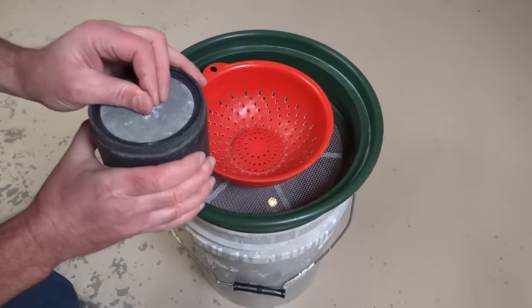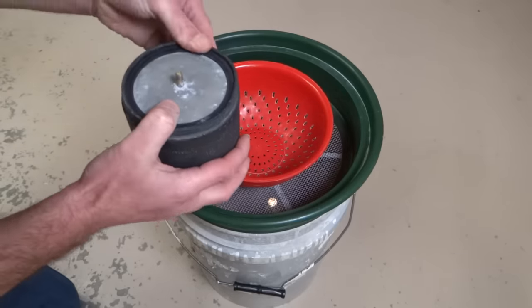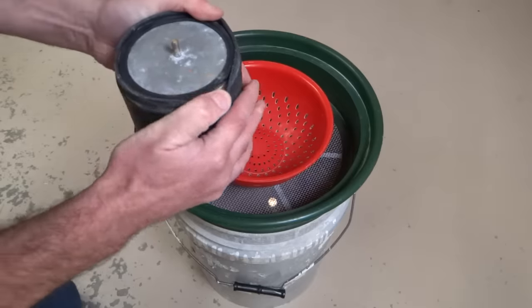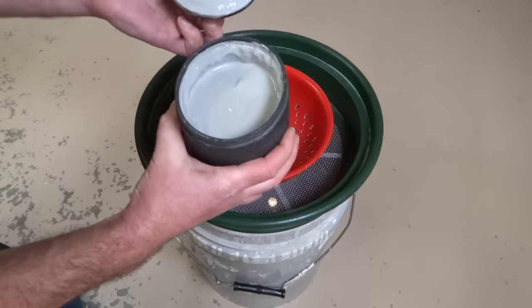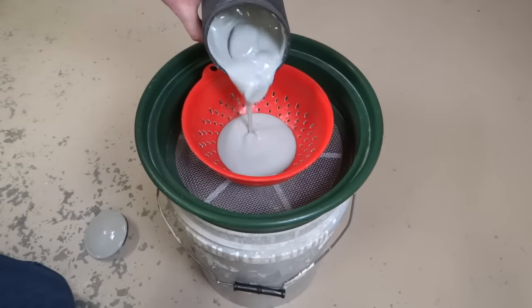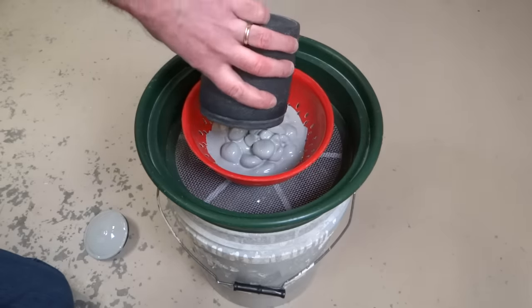Is it weird that I'm nervous right now? It's only been a year. Can't get the lid off. Sucked right on there. There we go. That is really, really thick. Holy cow. Yeah, they're not gone. This is the silicon carbide.